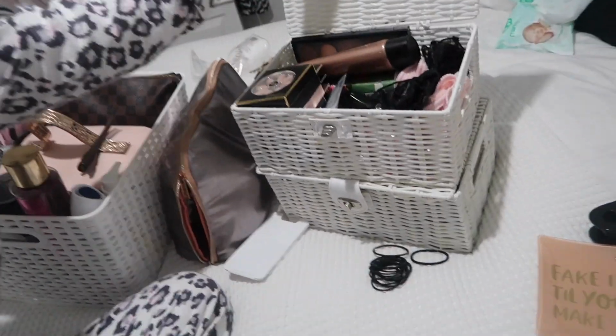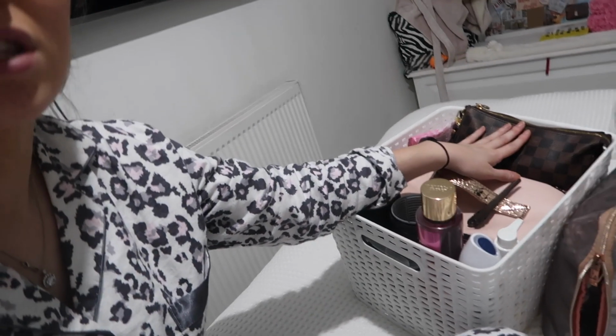I think really I should have just got another set of the ones that I got for the bathroom for in here. We'll see how we get along and see if I need them. If so, I can always order them. So much stuff and not enough space. So I ended up getting these two. They're just random bits and bobs. They're not actually that organised, but they're okay. That will do. And then I've just got this basket. In here is all my fake tan stuff. That's just wires and power bank. Then we've got hair rollers and things like that. So that should look a bit neater under the dressing table instead of two big hefty baskets.